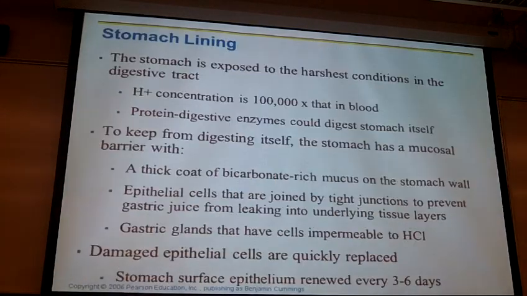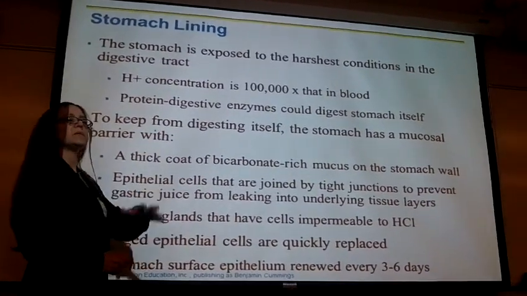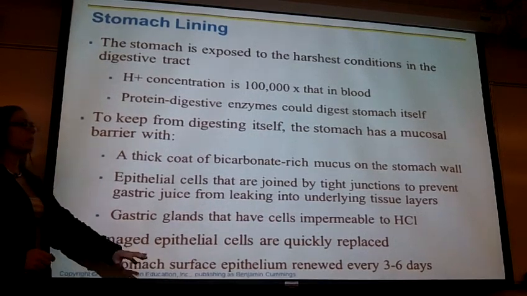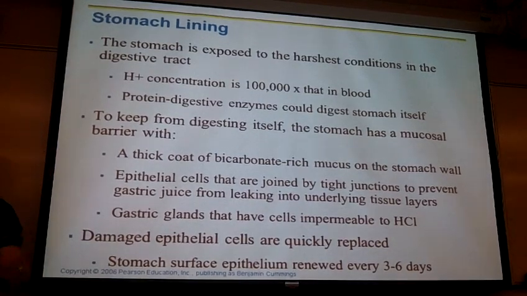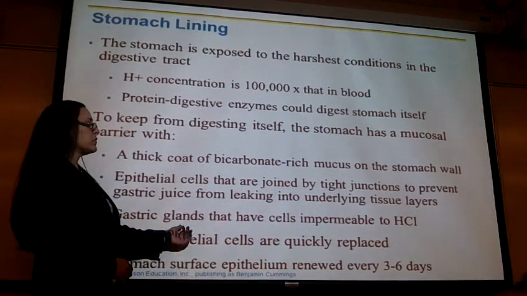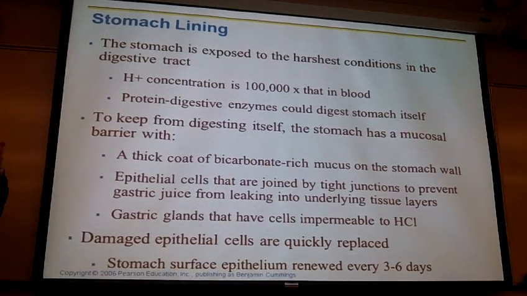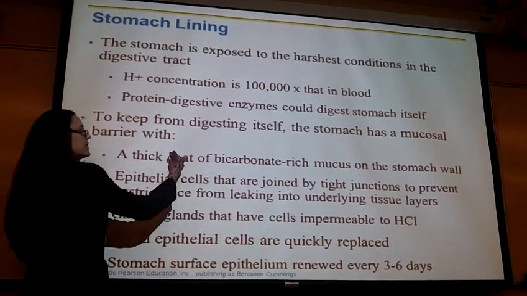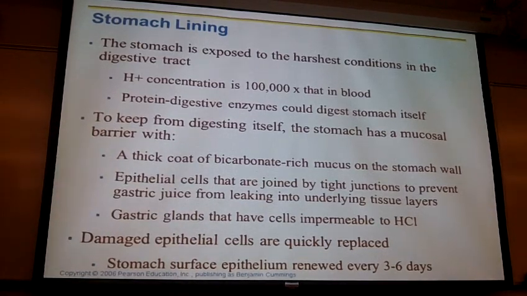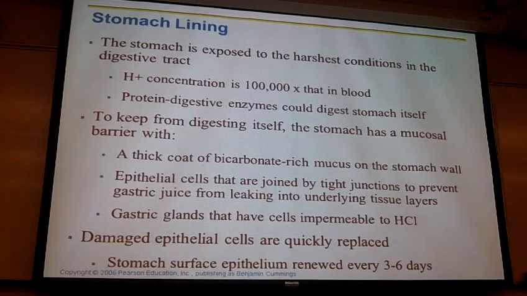And we're going to do one last thing. We're going to allow those epithelial cells to replace themselves very often. So about every 5 days or so, all of those epithelial cells are replaced. So very high mitotic rate. So if the cells were to get damaged, and that would make them more susceptible to allowing these enzymes and acids to get through them, we'll just replace all the cells and then have a whole brand new layer of epithelial cells.